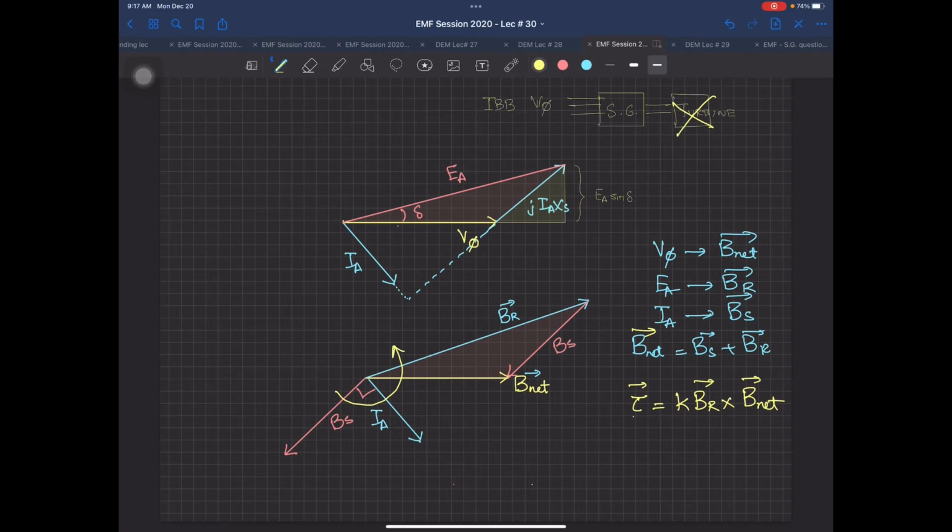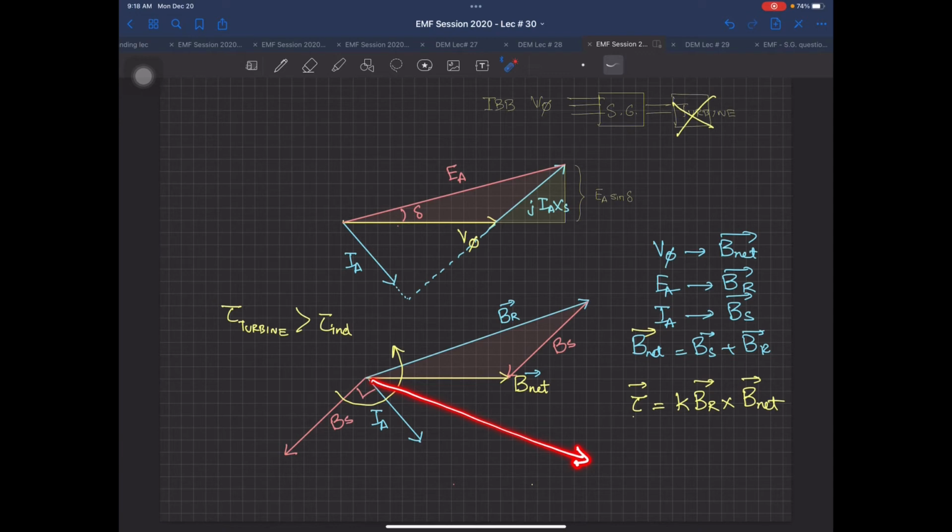So you are applying some torque from your generator. Let me call it the turbine torque. And that turbine torque is exceeding the induced torque of the motor action taking place inside it. Now what has happened? The machine has lost this turbine torque. Now what will happen? This EA vector, which is producing BR, will slow down because we are no longer giving power to the turbine; the steam flow has reduced. So this BR will now come below this B net.